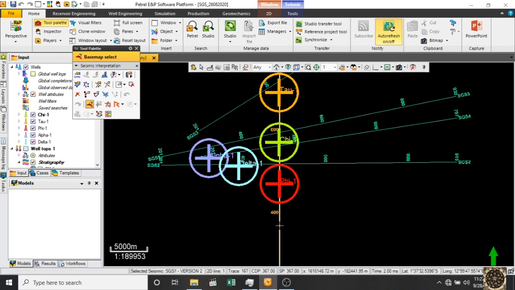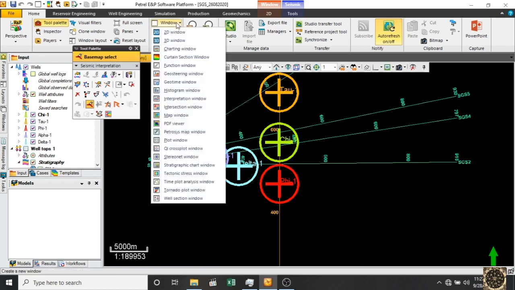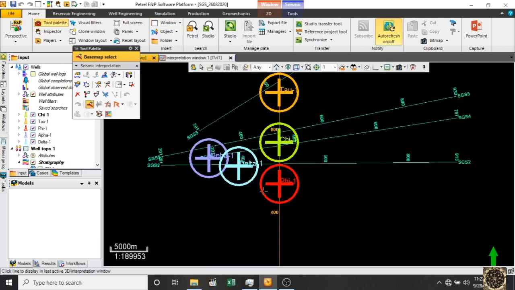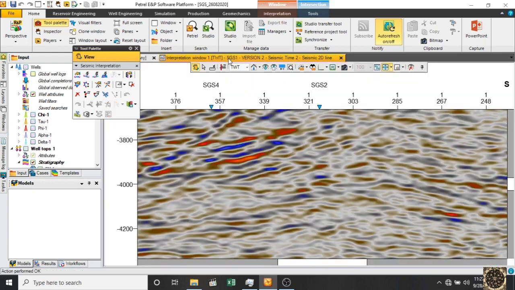First you have to create a new interpretation window. Okay, then go to base map and now select. Now you can see the line is here with H, which is SGS1. So let's click on the eye icon to see the whole line.